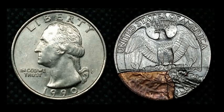Now, here's a neat one here, a 1990D. Here's another Denver Mint error. This one right here has what appears to be, and the actual seller had mentioned that this was a clamshell lamination, which it could be. You can actually see that half of the lamination had fallen off, and then you have another piece here. Originally, this looked like damage, but that's just the defect of that top layer of clad or nickel. And then you have a completely exposed copper core, which is just neat to me.